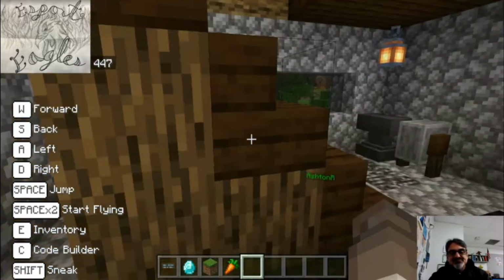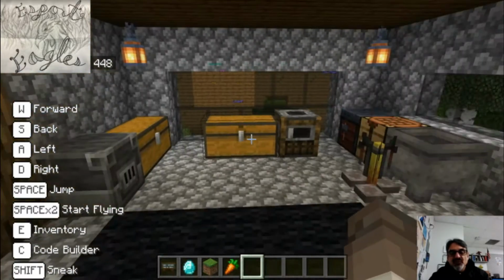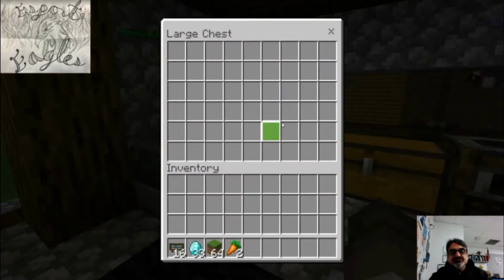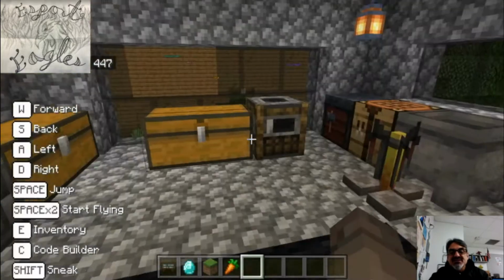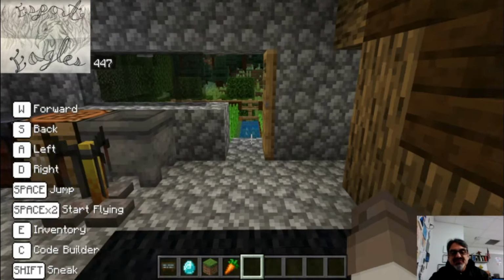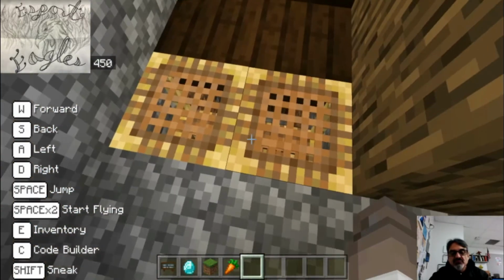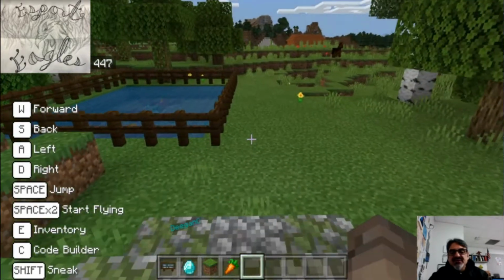Ah, there we go. Ooh, anvil. Ooh, what's in here? Nothing. Nothing. What are those? Oh, another furnace. A blast furnace. I have no idea what that is. Oh my, brewing stand to make potions. Very cool. Ooh. Oh, thought there were trap doors. Okay.